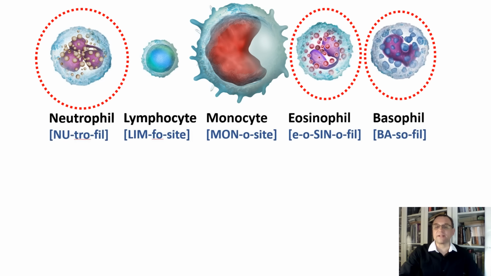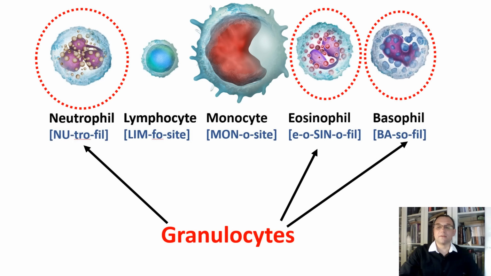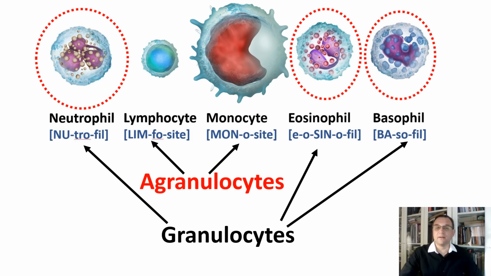Yes. Neutrophils, eosinophils, and basophils contain visible granules inside them, granules that are visible when stained with special histological dyes. Because of this feature, this group of leukocytes is called granulocytes. Lymphocytes and monocytes are considered to be agranulocytes. A means without, so literally it means cells without granules. So 5 types of leukocytes are grouped into 2 categories known as granulocytes and agranulocytes, terms which simply describe their staining characteristics.